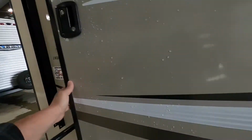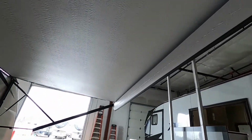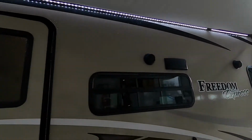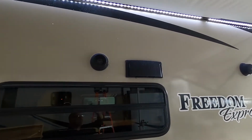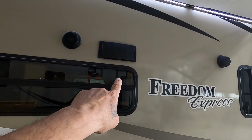Starting here over on the campsite, you've got our big awning. Only run them awnings out until that flap falls down to 90 degrees. Otherwise, it'll continue running itself up and backwards. So keep an eye on it when you're running it out. A couple outdoor speakers. A vent for your microwave.